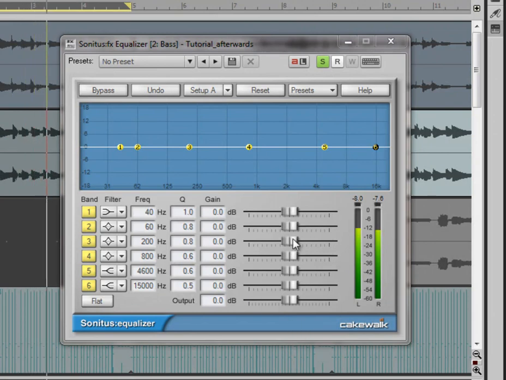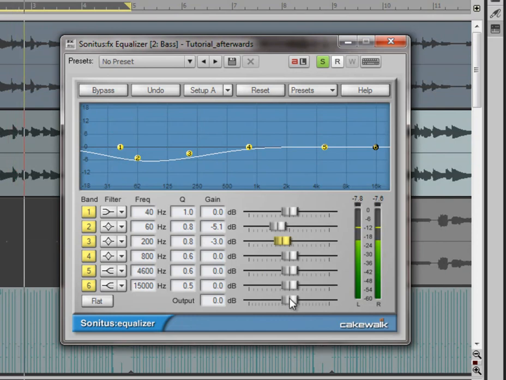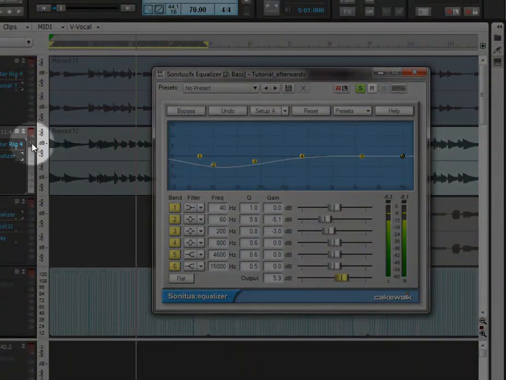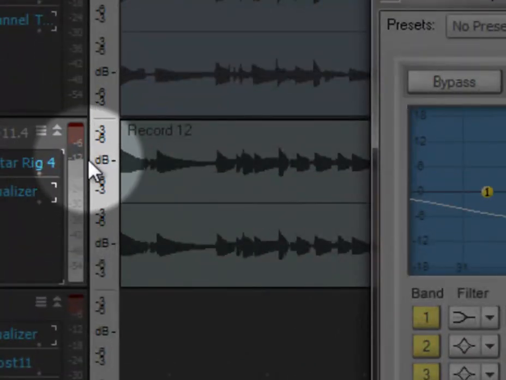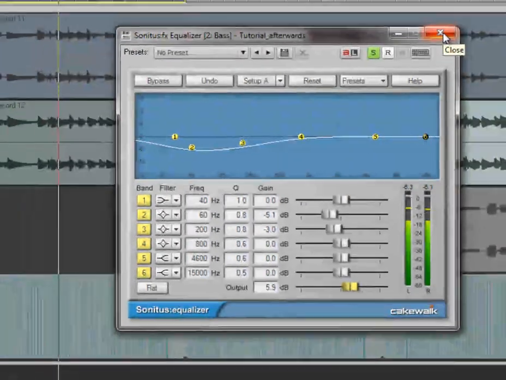it's kind of muddy, so what I'm going to do is take these two sliders here, 2 and 3, and slightly drag the second one here, so about 5. And then this one to about there. And then we're going to up it in the mix, slightly up the gain, to about there. You'll notice that here is the peak indicator, and we don't want this to go into the red. So as long as we're around minus 12, we're all good. Okay, that's not too bad.